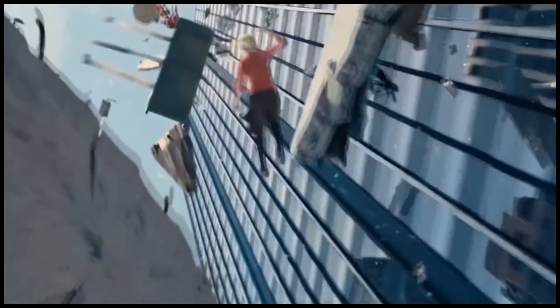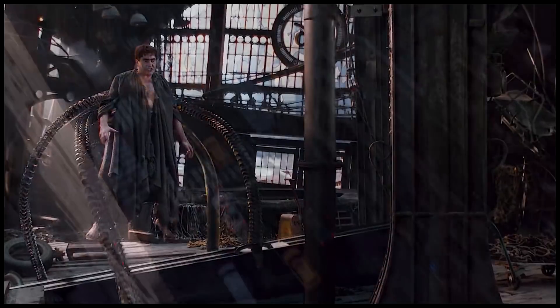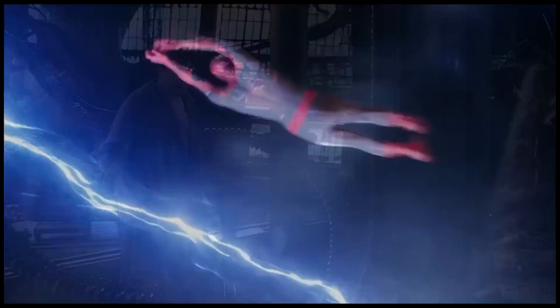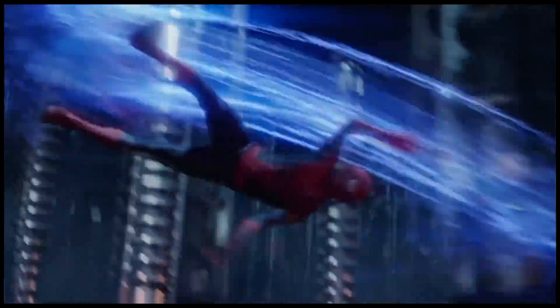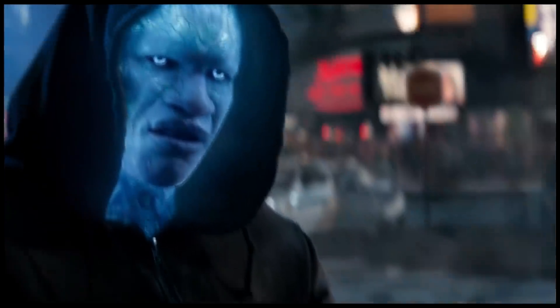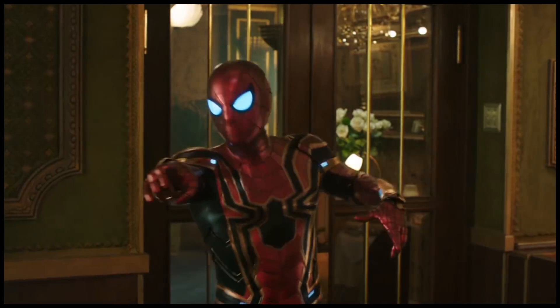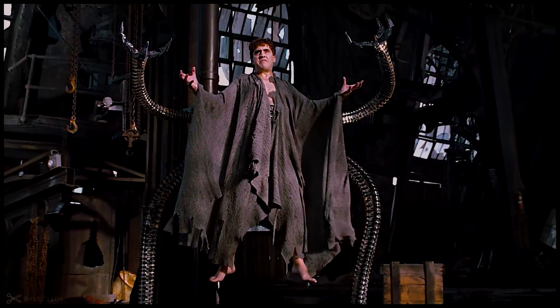The guess that everybody has right now is that Peter is going to upgrade his normal suit — the suit we saw at the end of Far From Home, the red and black — to have some extra gold and tinker around with it to kind of make it his own. Then at some point he's possibly going to get it damaged or need to reverse it to hide. He's just going to flip it inside out, and it has all those circuits and everything on the outside, which was something that was speculated — I made a video on that some time ago when we first started to get very grainy leaks.